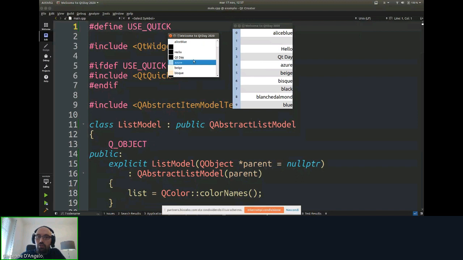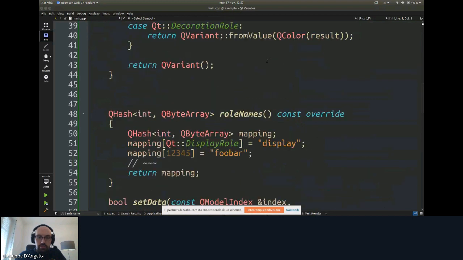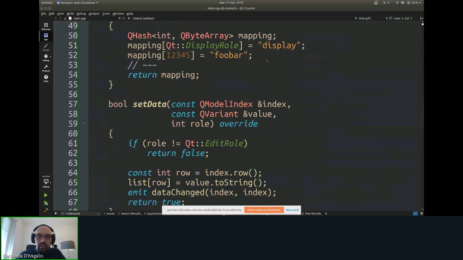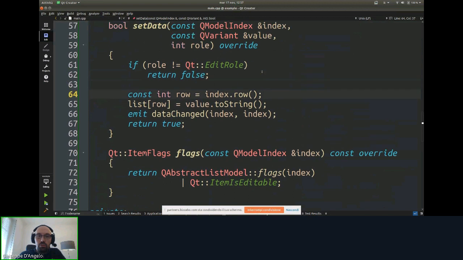Yep, so the two models are the same model. They're not two models. The two views are using the same model. And once I modify one model through this view, I'm emitting the right notification signals, so the other view picks them up and updates the data at those positions. Okay. So everything is fine, and this is how you're supposed to do it.